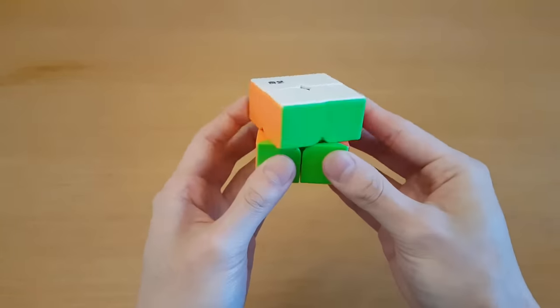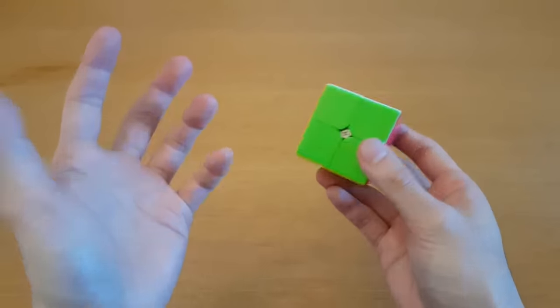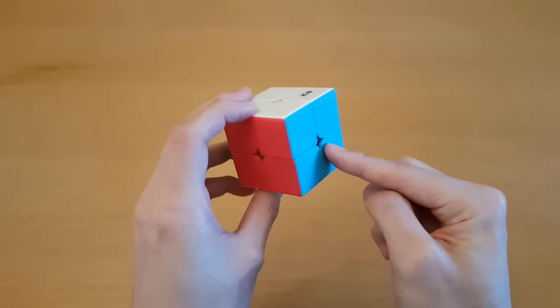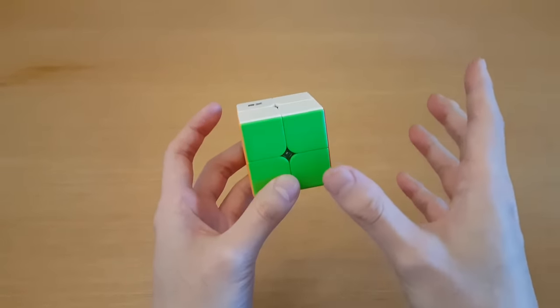It is not great. As you can see, the corner cutting 45, less than 45, even less, there you go. Also, I don't know why Chi does this with their budget cubes, but the color shades are really weird. I really don't like this blue just because I'm not used to it having all the other cubes that I have. Also, the green is super light, but I don't think my camera's picking it up properly.